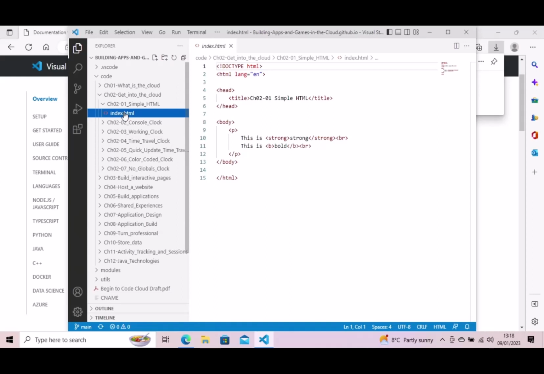We've done quite a lot in about 10 minutes of effort. We now have a working Visual Studio Code, and we now have a copy of all the exercises, and we can now work on those and play with them. And if we change something, if we delete something, if we break something, it doesn't matter. We just clone it again, get a clean copy off the web, and then off we go again.